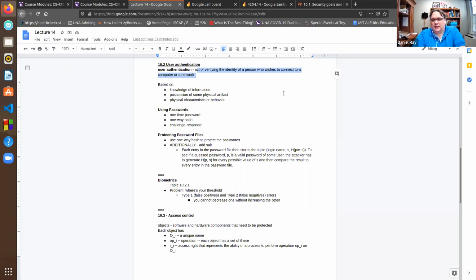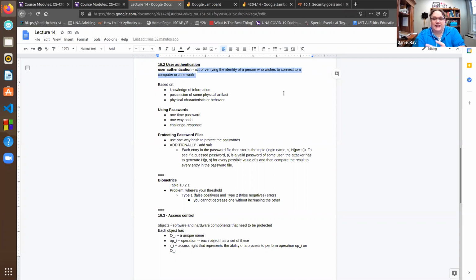It could be security questions. It could be something that only the user is supposed to know. So that's knowledge of information. Possession of some physical artifact. Two-factor authentication, where you have a message sent to an application on your phone, or less securely through, and you should stop doing this, less securely through text message, because SMS is actually not secure. So that's why most two-factor authentication these days, like Google Authenticator and several other applications, Duo I think does it, they all rely on application-based security.